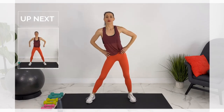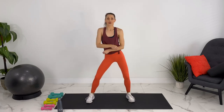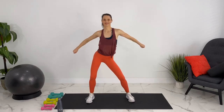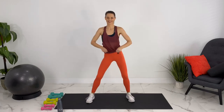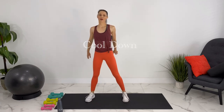For this one, we're gonna move our hips back and forth, engaging our core, punching cross and out. Shake it out. We are done the hip portion of the workout. Let's do a cool down and a stretch. Inhale up. You did amazing.